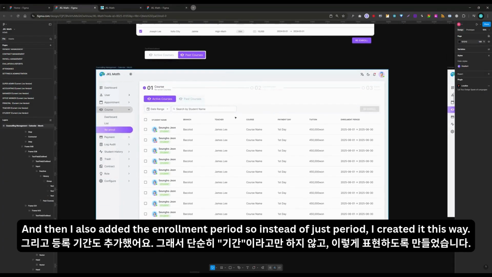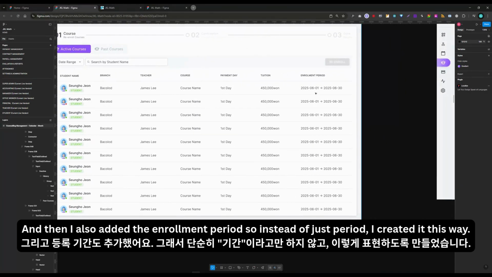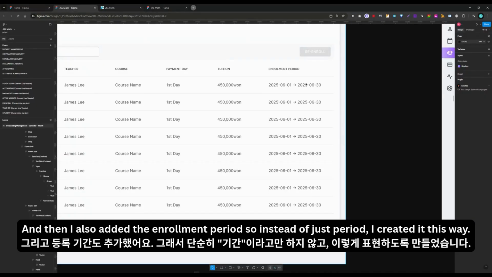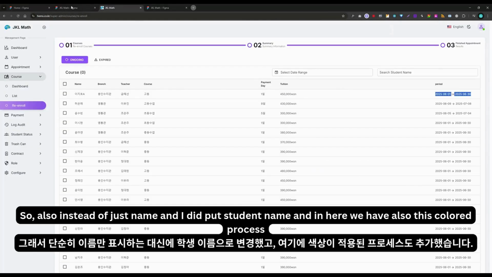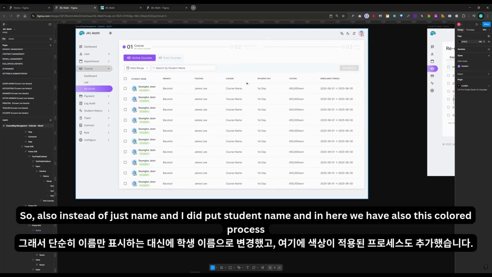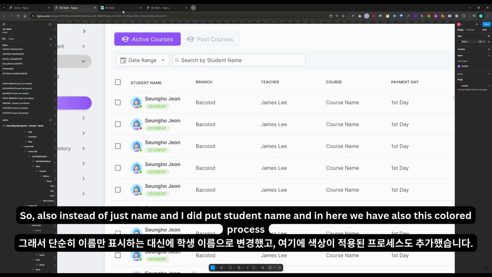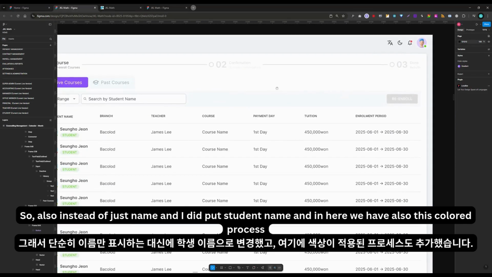And then I also added the enrollment period. So instead of just period, I created it this way. Also instead of just name, I put student name.